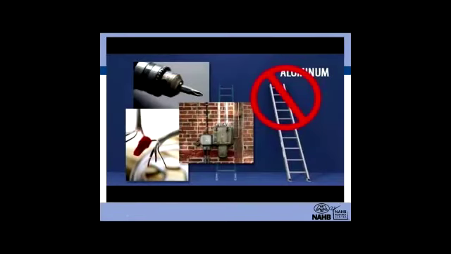Right? Now, aluminum versus fiberglass or wood ladders. If you're working with electricity, never use an aluminum ladder, because aluminum is a metal and it does conduct electricity. So you can get quite injured, not by a fall, but you can get electrocuted and then you fall. So you get a double whammy with that. When we're working with electricity, do not use metal ladders. Use fiberglass or wood.